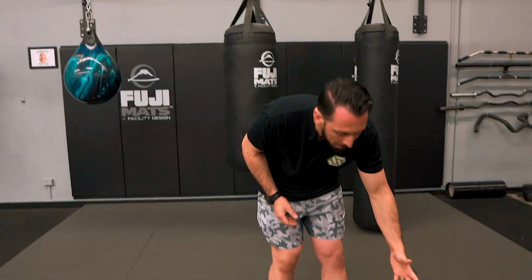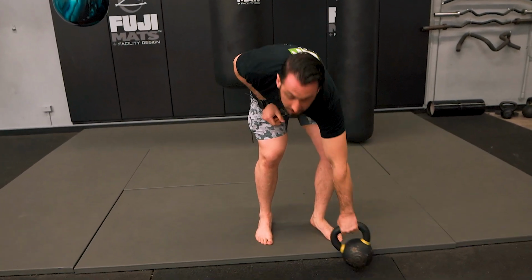Now, traditionally, when we're thinking about hip strength, muscles can be trained in what they call a stabilizing function and a dynamic function. So when we're training our hips, we tend to move them in space. These are open kinetic chain or dynamic strengthening. Now, what makes the Kickstand RDL cool is that the femur remains fixed while the pelvis is actually moving. So it trains the muscles in a different way that you're not traditionally using when you're doing other types of exercises. So I'm gonna use a little bit of weight here to load this up.